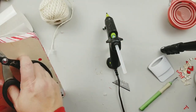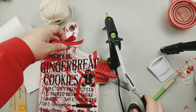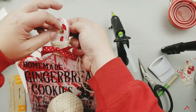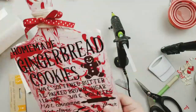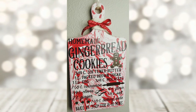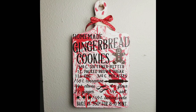Next I'm just adding some white twine from Walmart around the top and then I'm going to make a cute little bow with this polka dot ribbon that I got from Michaels. I'll add a hanger with that same white twine — I'm just going to do a lark's knot and then knot the top, trim off the edge, and this project is complete. How adorable is this? I am obsessed with this marbling paint — it is so fun and it looks just so different. I love decor pieces that are unique, and I love how this turned out.